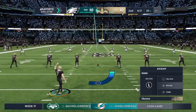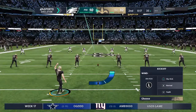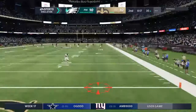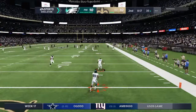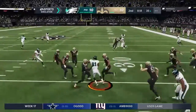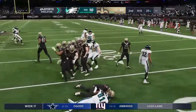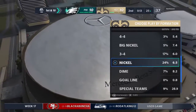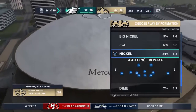Well, maybe a nice psychological boost there just to get back to even with that field goal as we head towards half. Coaching 101 always says at halftime, play it like it's 0-0 on the scoreboard. Well, in this case, it's level, right? Same score each side. Just start over. Now you get the second half to play. And he's going to have the first down as they move into field goal range here at the 25-yard line.